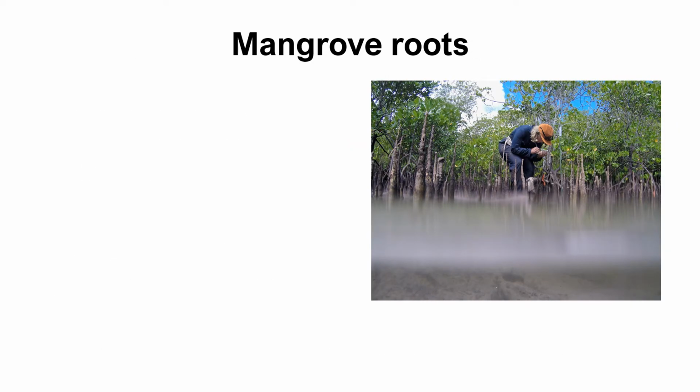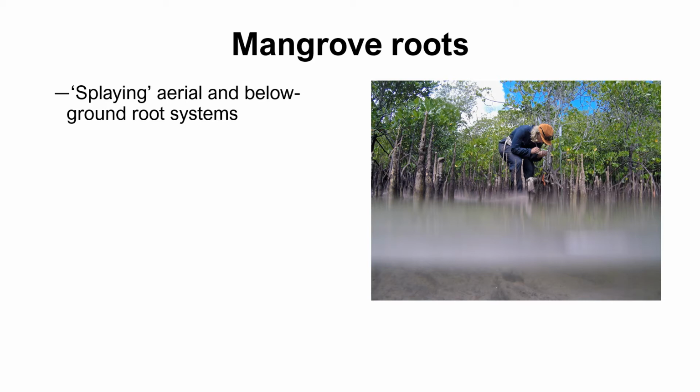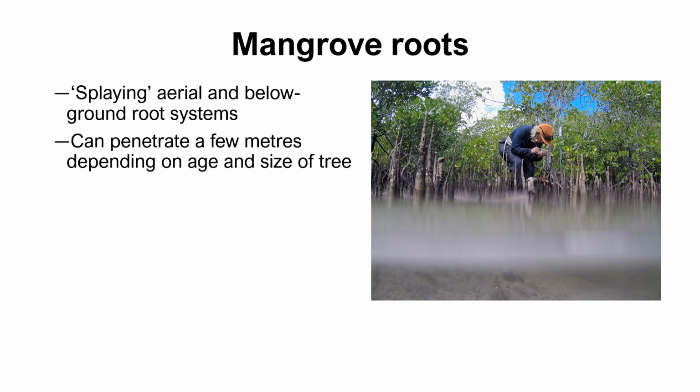So a big topic of discussion when using mangrove sediments for paleo reconstructions is mangrove roots. And mangroves are famous for their root systems. They have large aerial root systems that splay out horizontally, but they still penetrate a few meters depending on the age and size of the tree.